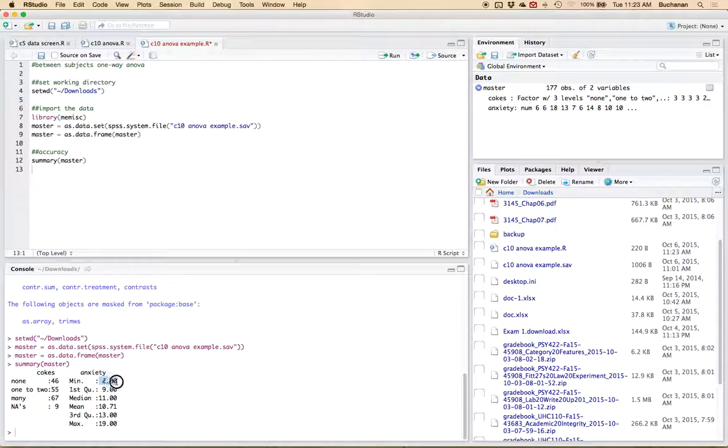Okay, so the minimum is 2 and the max is 19. So let's say our fake made up scale here is from 0 to 20. So the data would be within range, and I have some NAs, but nothing weird going on in this category. So my data is accurate, and I would move on. Okay. If your data isn't accurate, you should watch the data screening video to talk about how to deal with inaccurate data. So the next step in the data screening process, go from accuracy to missing data.